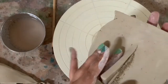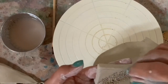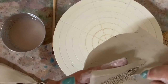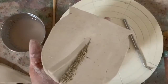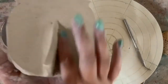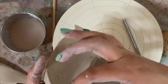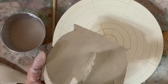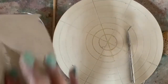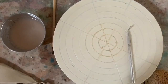I'm switching hands so I can use a finger to support it. Okay. Now I'm going to do the same, use my finger to smooth this out. I want it to look nice and also be strong. Just got a little more because my finger was a bit dry. I'm gonna use a sponge to wipe off any excess and smooth out those lines. And there you have it.